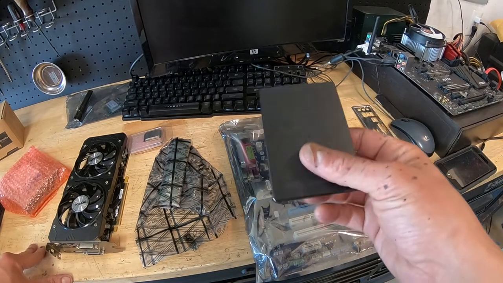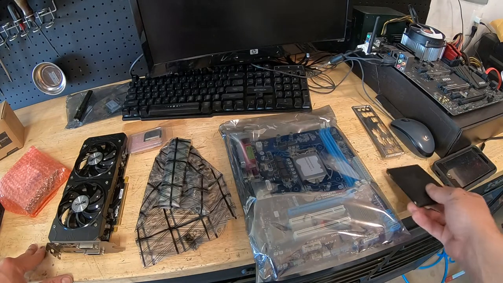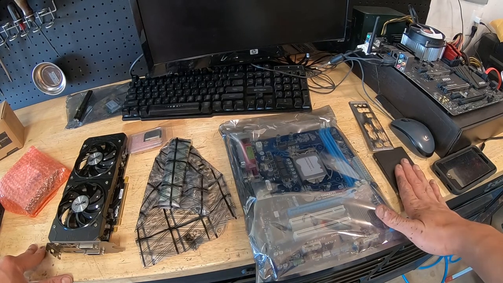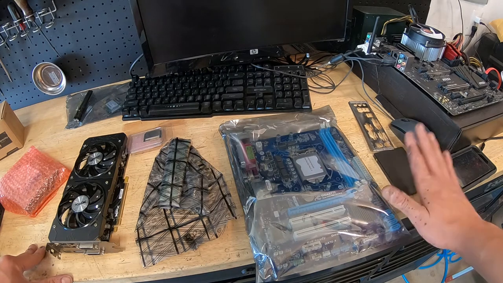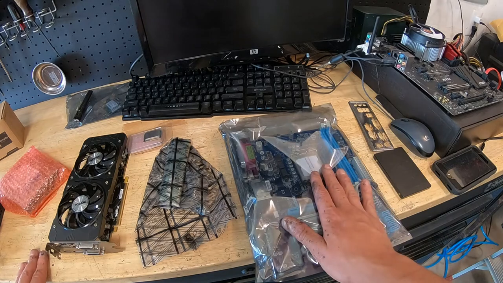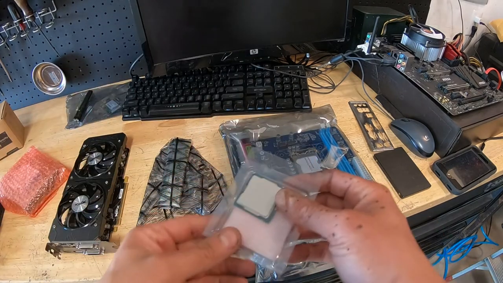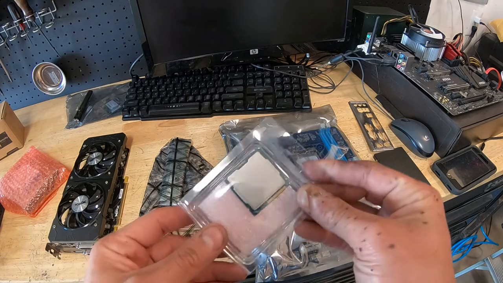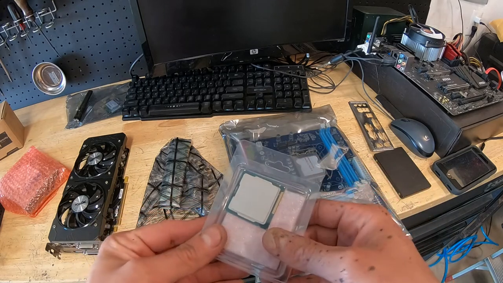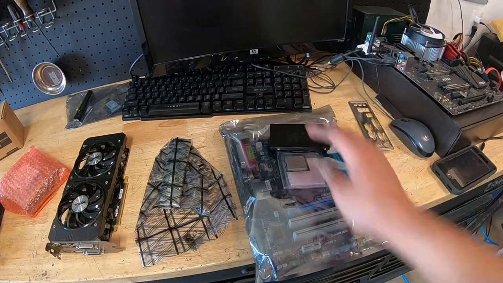A solid state, 120 gig. It's one of those Inland Professionals. I took the sticker off for another project I was doing. These were 20 bucks when I bought them. They're about 25 now, so I'm going to stick to 20 because you can still get them on eBay for about $20. This motherboard, $20. CPU, $10. I found a seller and gave him a buy it now, but he had to make an offer. I made him an offer of 10 bucks. He agreed. So we're up to 20, 30, $50 right there.